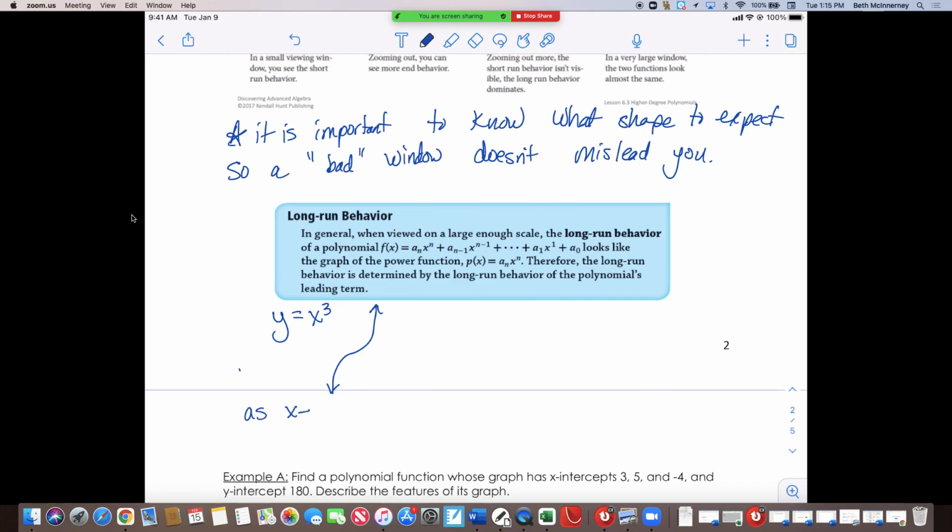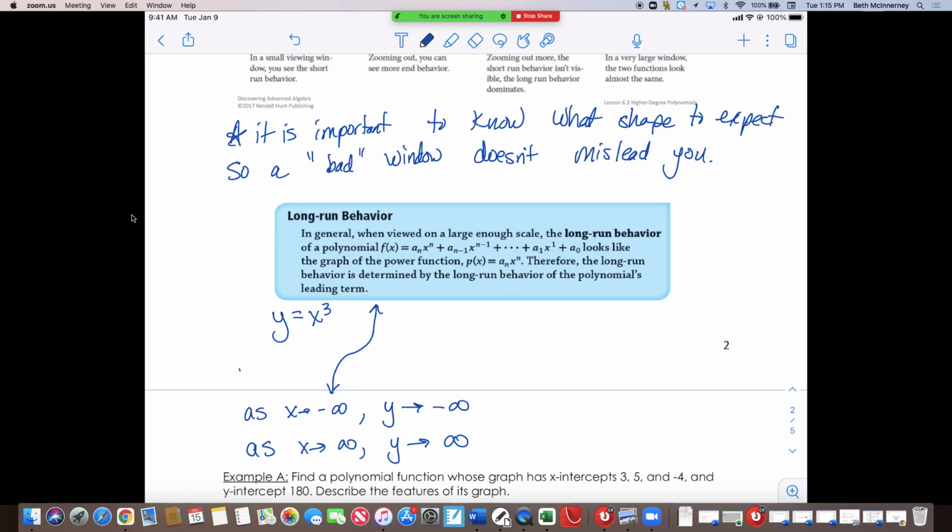As x goes to the left, that's x goes to negative infinity, my graph goes down to negative infinity. As x goes to the right, my graph goes up. So this first piece is the x part is the left-right, the y part is the up-down. And there's a beautiful connection to domain and range. Okay, x's are the left-right motions. My y is my up and down.